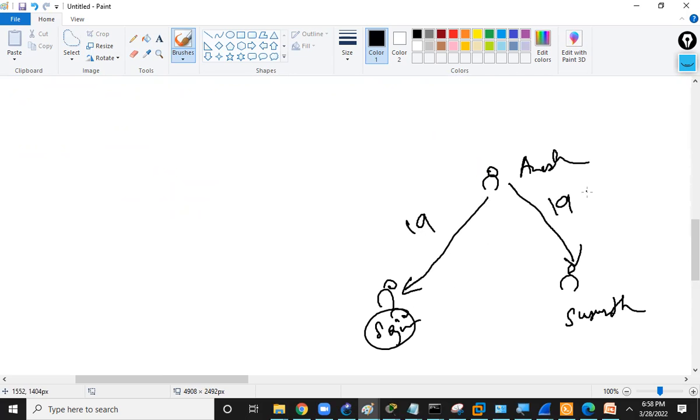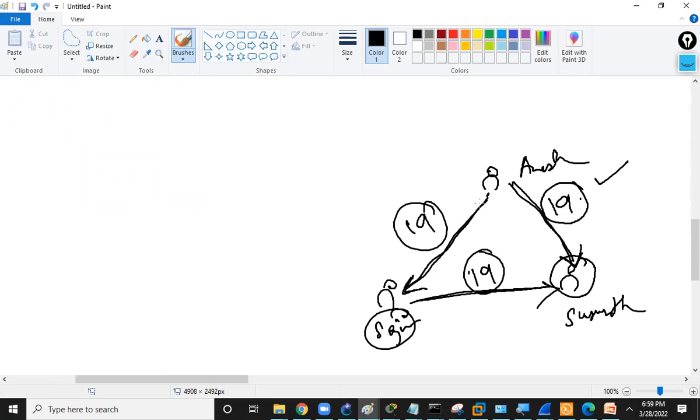Or instead, Anish can tell Sajin, and Sajin can tell Susmit, which again costs 19 rupees. So Anish can convey it directly by spending only 19 rupees, or spend 19 plus 19, which is 38 rupees.